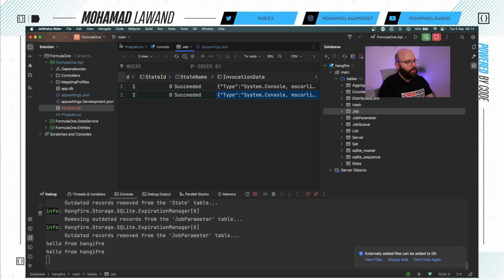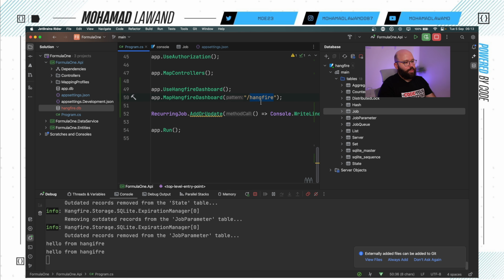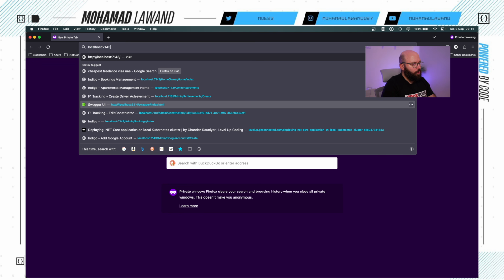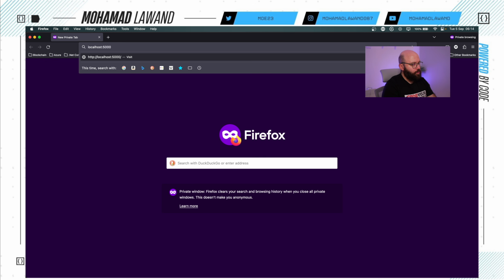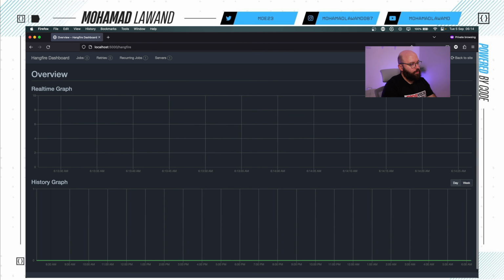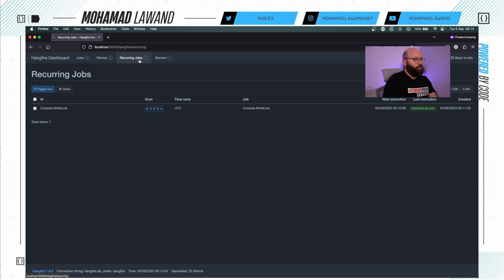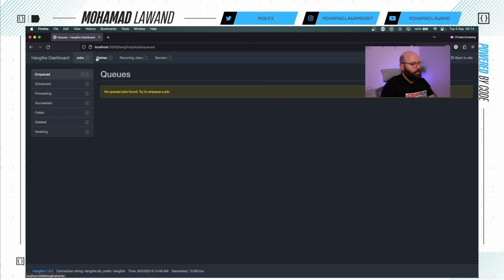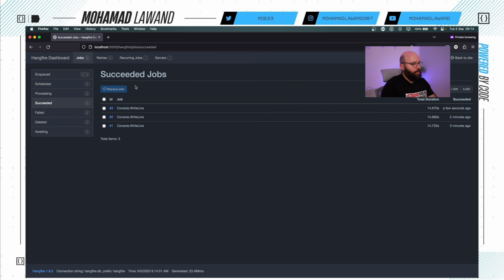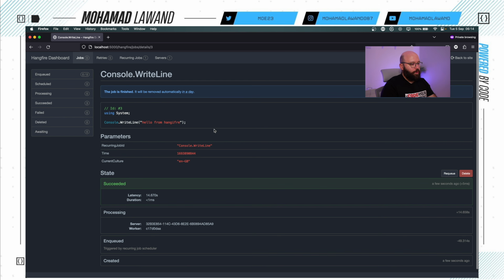If we remember, inside my Program.cs I have added a /hangfire. So let's see what this will give us inside our application. Now if I go to my browser and put localhost:5000/hangfire, we can see that I have a dashboard which is automatically running. And inside this dashboard, I can see the recurring jobs that are going to happen. If I look at it, I can see that it has been executed successfully a few seconds ago, and it was created 3 seconds ago. This is the cron expression it's based on. And if I look here, we can see different information about the job that has succeeded. If I click on it, we can see different data.